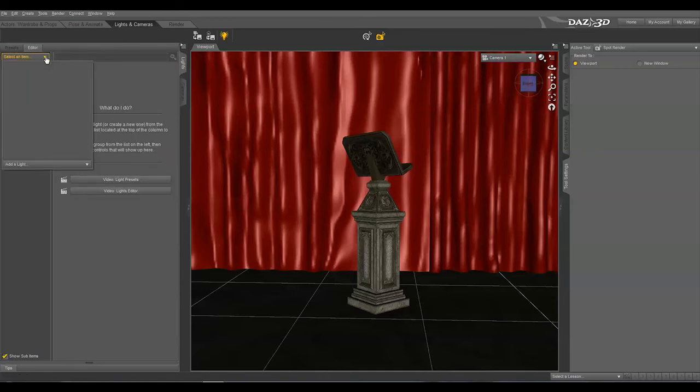For me, lighting is very important to any scene, so I think I'll add a spotlight.